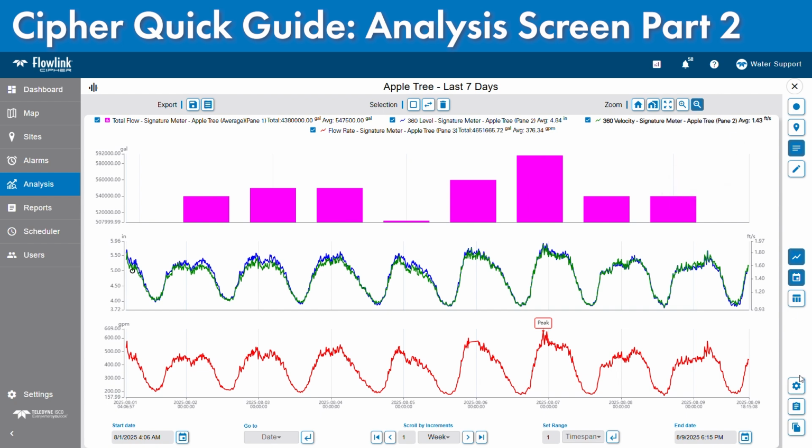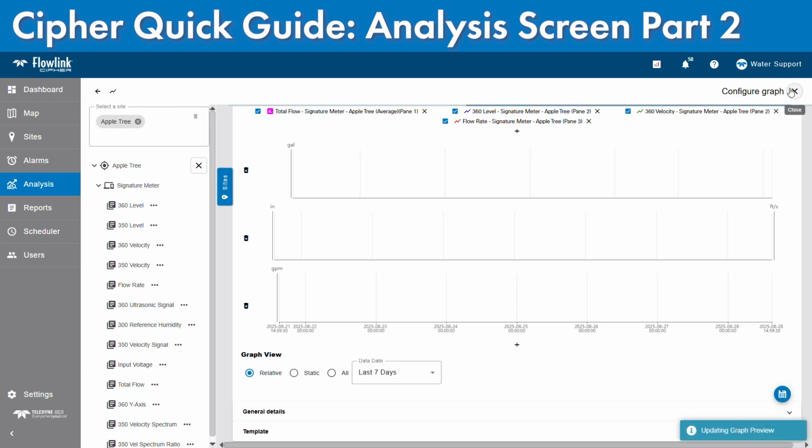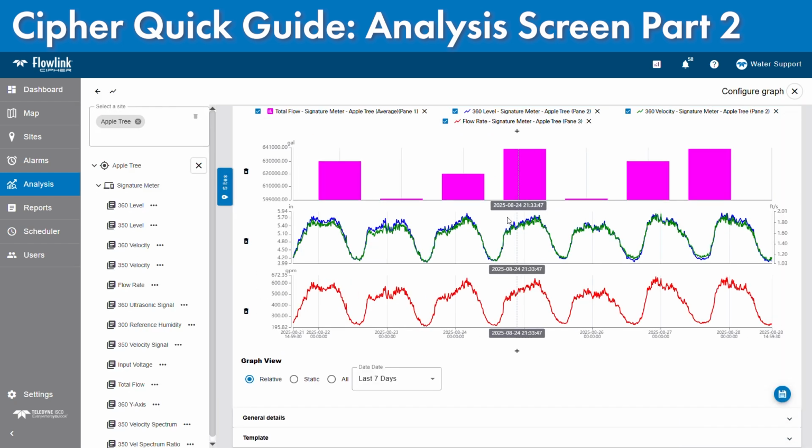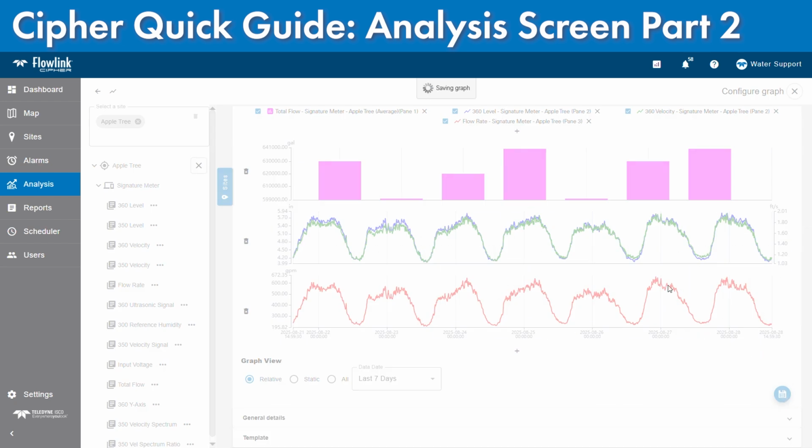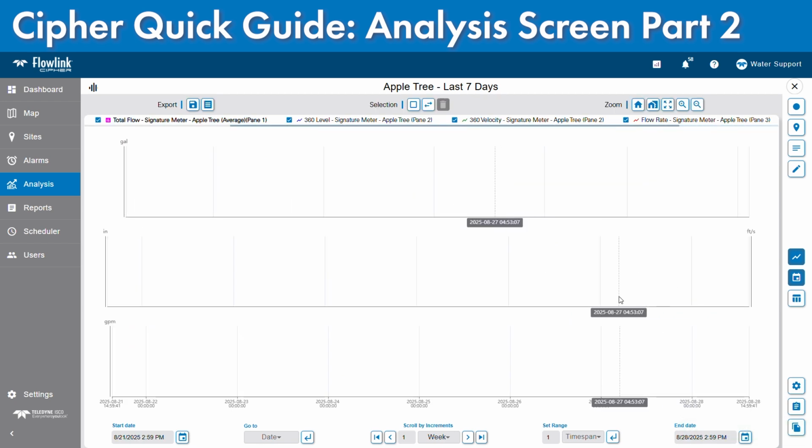To finish off in the lower right hand corner here, the edit graph button, I did discuss that earlier, but if you click on that, it does jump you back over to your configure graph. Please see the other video talking about the configure graph area for more information on this if you didn't see that. You can make changes and then go back in. That saves any changes that you made.